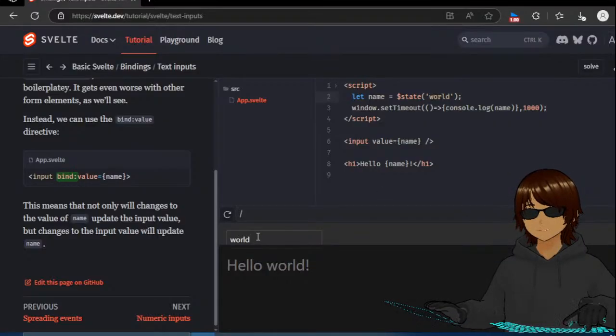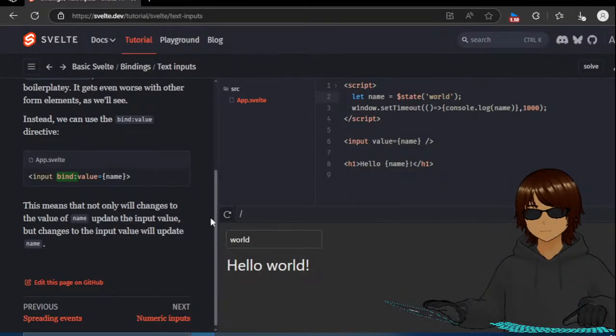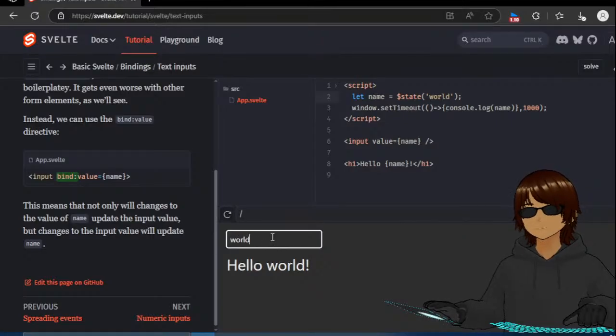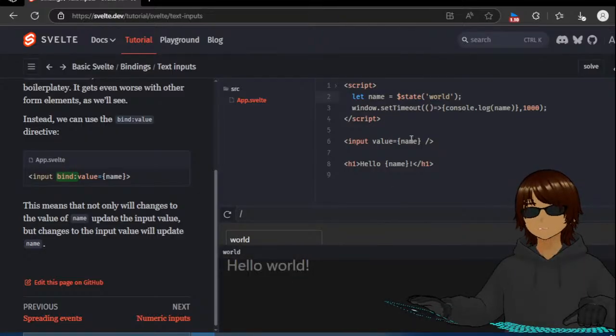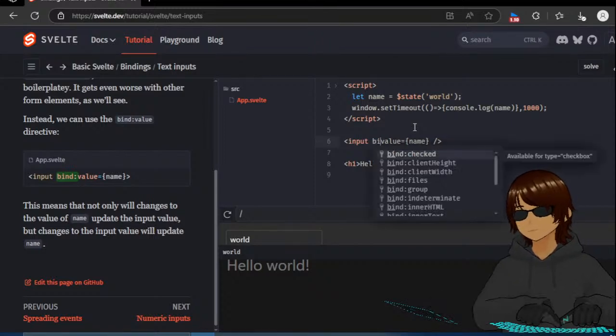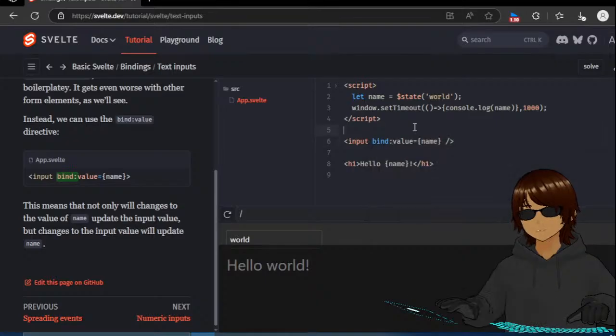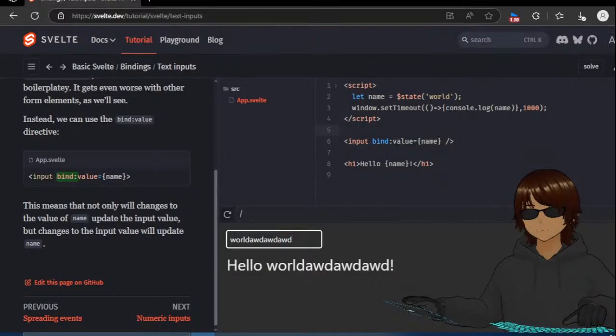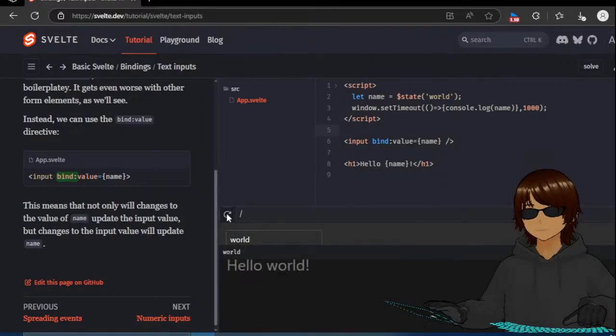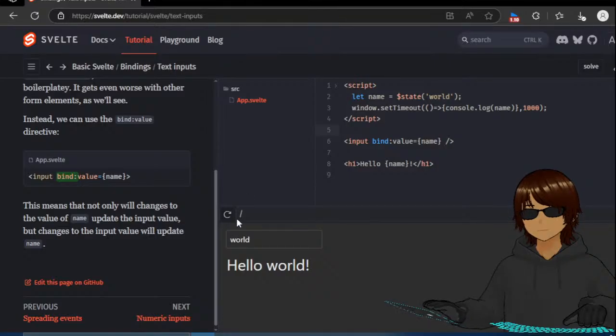If I refresh this again, it's still world, so name doesn't change. But we can use bind to change the state itself. Bind value. Now if I refresh, now it changes. Wait, if I refresh, why does it change back?